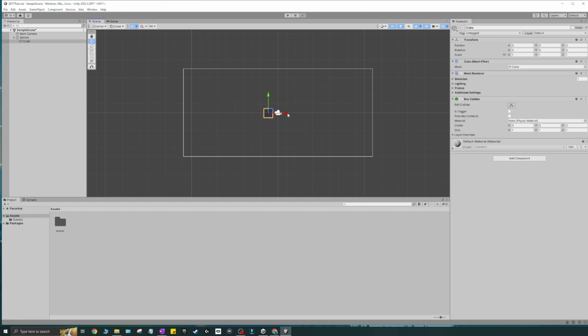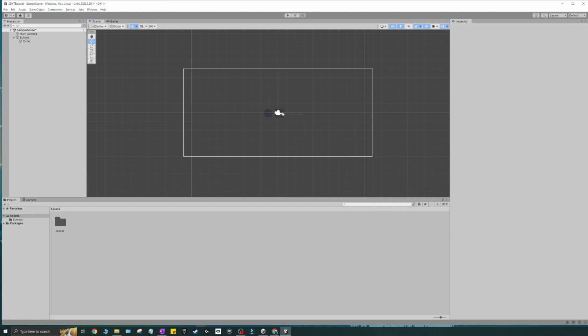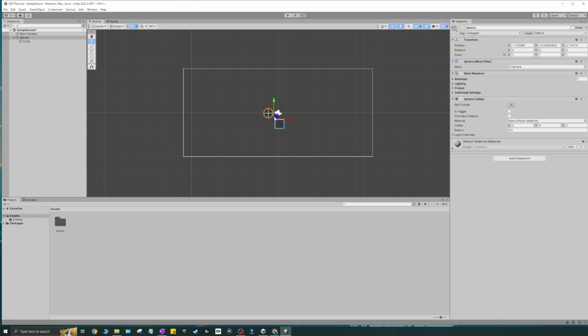I have two objects here, and I'll move them a little bit from each other just so they look a little different. And the thing I want you to notice now is that the cube is a child to the sphere. So whenever I move the sphere, the cube will move with it. But I can also move the cube independently. But anything you see in the transform component for the cube will be relative to the sphere. So this is how far away from the sphere the cube is. And this is how far away the sphere is from the center of the scene. That is how that works.